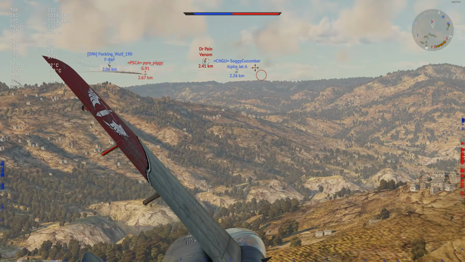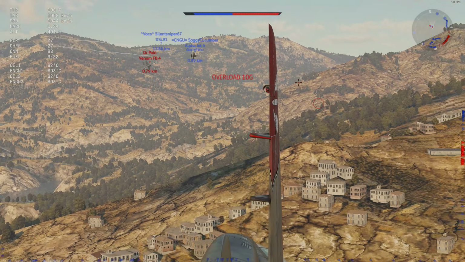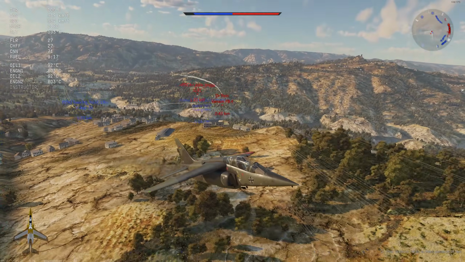Other than of course the matchmaker, because 9.3 and 9.7 is extremely common. And just like the name of the Alpha Jet in front of us, a soggy cucumber is pretty fitting when it comes to getting raw dogged in these up tiers.